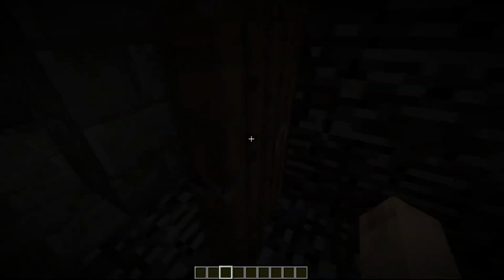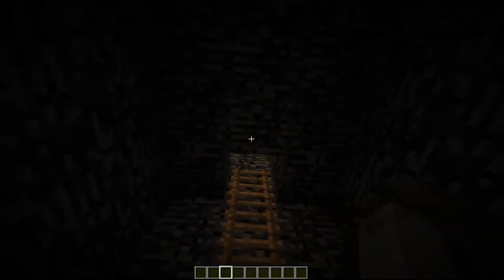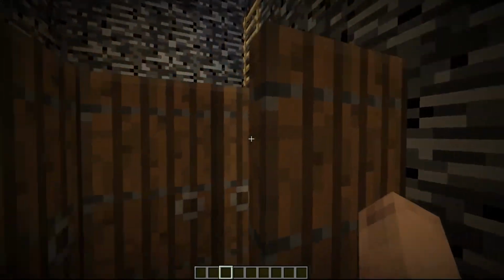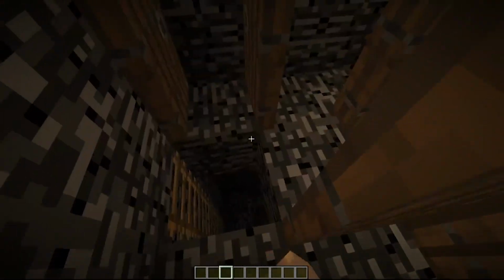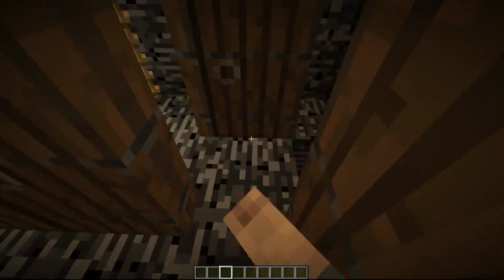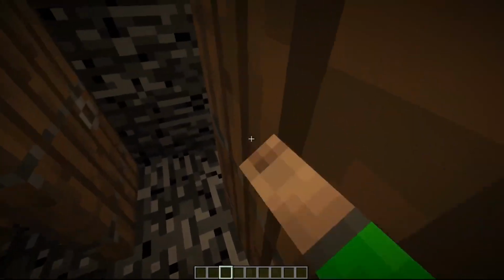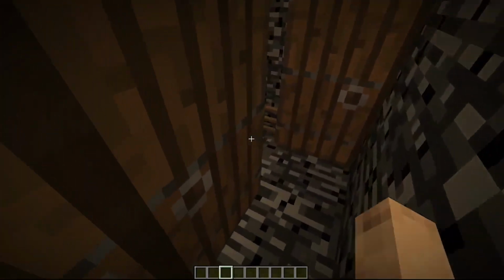So that will be amazing, and then we are going to see what is up there and we won't have to play with these doors anymore. But it seems like there are even more doors up here, and it seems like we must be underneath the world or something. There is just bedrock everywhere, so we must be close to the bottom of the world, and we have another ladder to climb, but I keep thinking that there just might be something here with these doors. They must be here for some reason and I can't seem to figure out what that reason is.